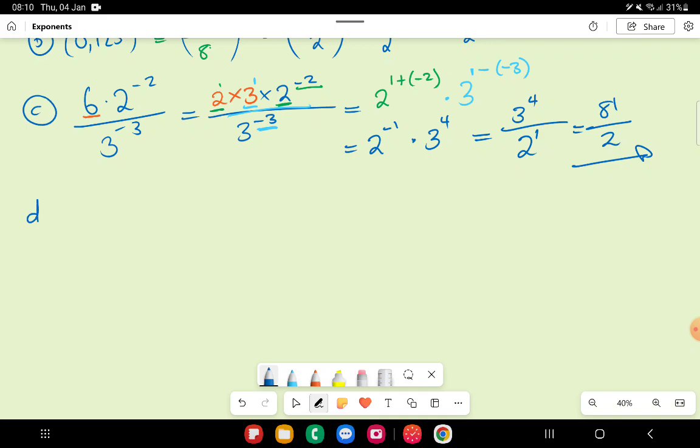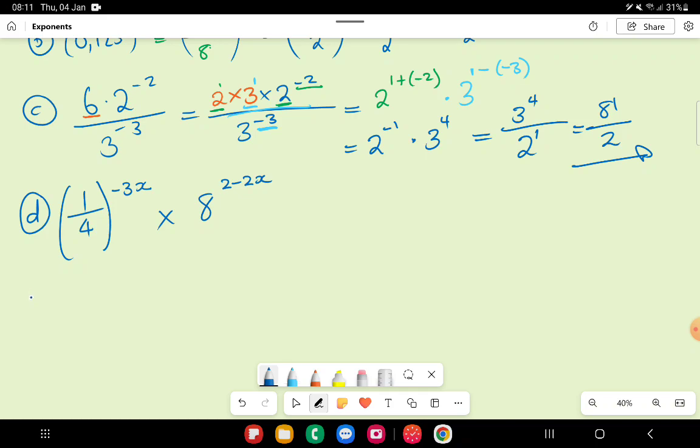Okay, question D. D says I got a bracket 1 over 4 to the power of negative 3x multiplied by 8 to the 2 minus 2x. Okay, so now we're starting to see the x's as exponents, which makes for an interesting life. So at this point, let's start with our fraction. First thing I want to do is I'm going to deal with this negative exponent, right?